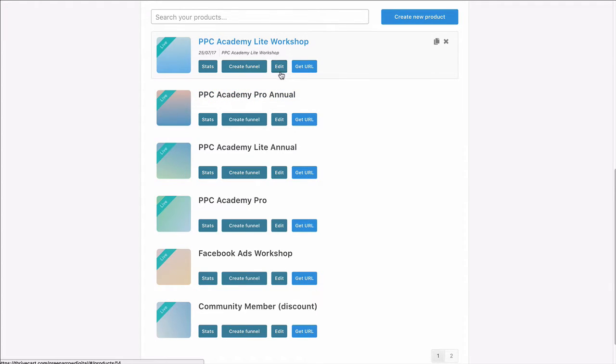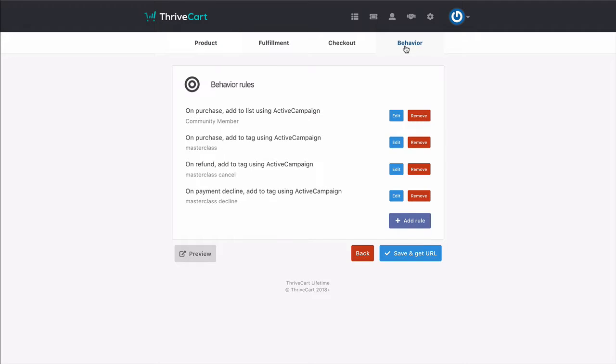And the thing I want to point out is, let's go to behavior. So right now, what's happening is they're being added to a list in ActiveCampaign. Looks like community member. But guess what? We're going to put them probably on the main list, but we are going to tag them. Masterclass, no way in hell are we giving it a name like that. The tag's got to be way more descriptive, because my guess is there are other products in this person's account that are similar, that are a masterclass, but maybe this is PPC, maybe one's on YouTube, maybe one's on Facebook, especially on AdWords. So I want to get tags that are more specific.